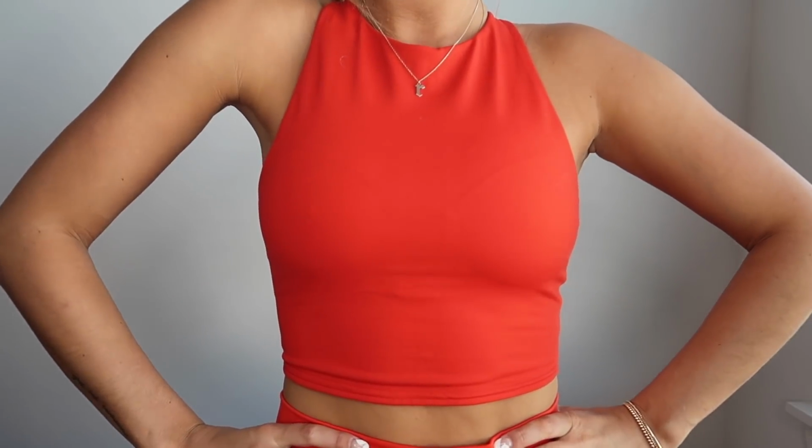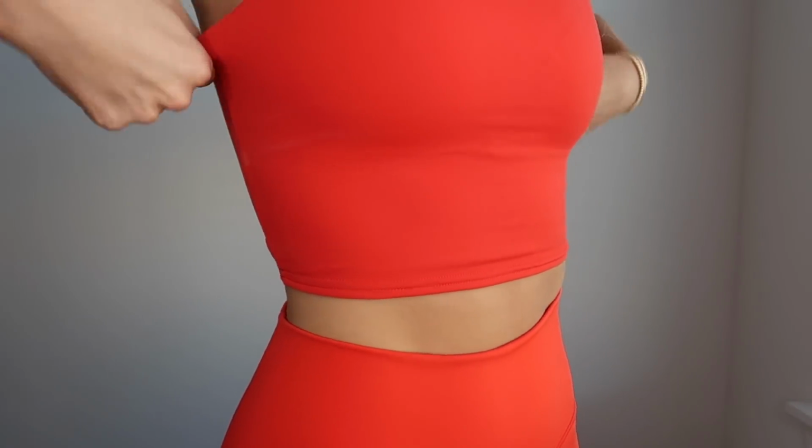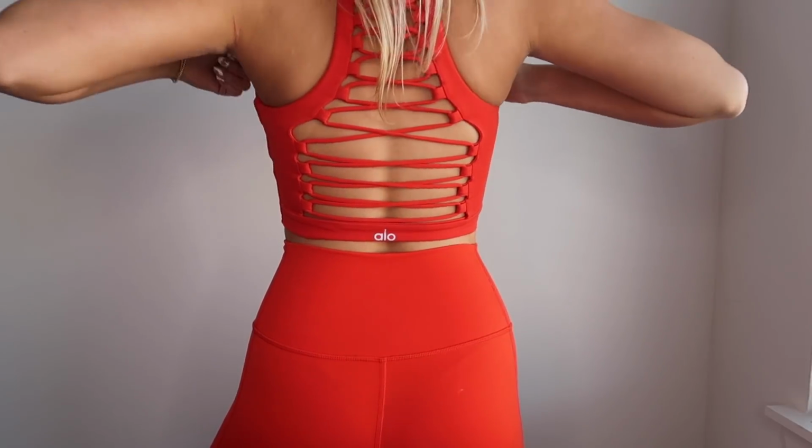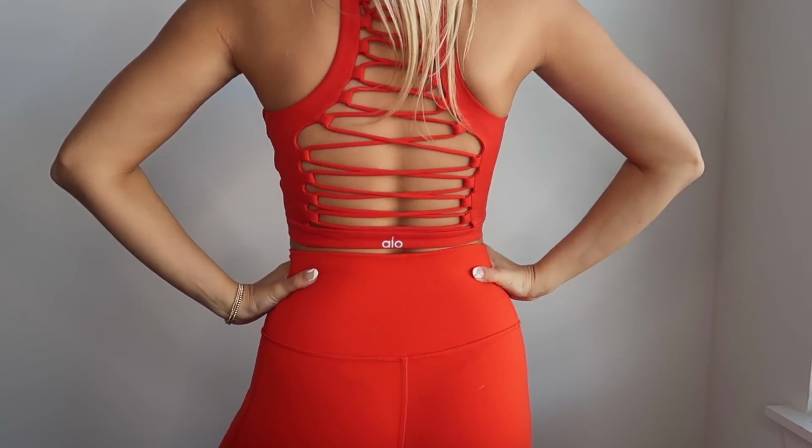First thing I have on is the cutest high neck red color bra. This is their new red color. It's great for the holidays. It's in the color cherry. I am obsessed with it. It's so bright, and I feel like it's the perfect red. I'm not a big red person, but I feel like it's a cute red. I actually took out the pads because I prefer that look, just kind of flat. But my favorite part of the whole thing is the back. The detail on the back is incredible, and it's such nice quality.